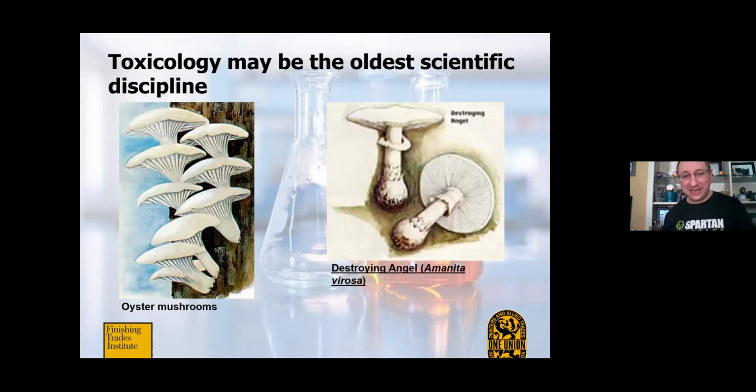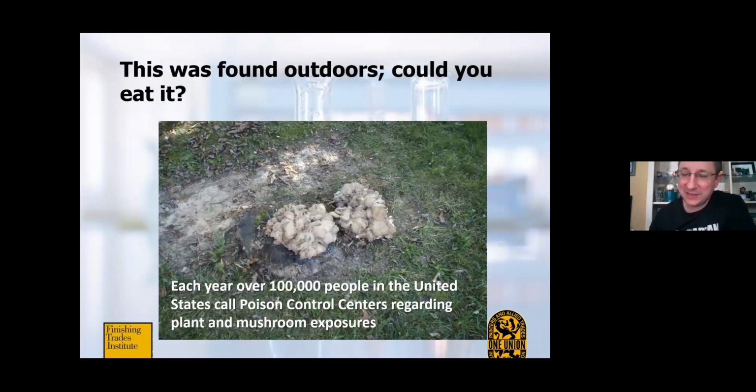I guess I didn't pay attention enough when I was a kid, but every year we have a number of poisonings that happen in the US due to folks who go out and practice mushroom gathering. 100,000 folks every year hit poison control centers because they eat mushrooms that they should not have eaten.